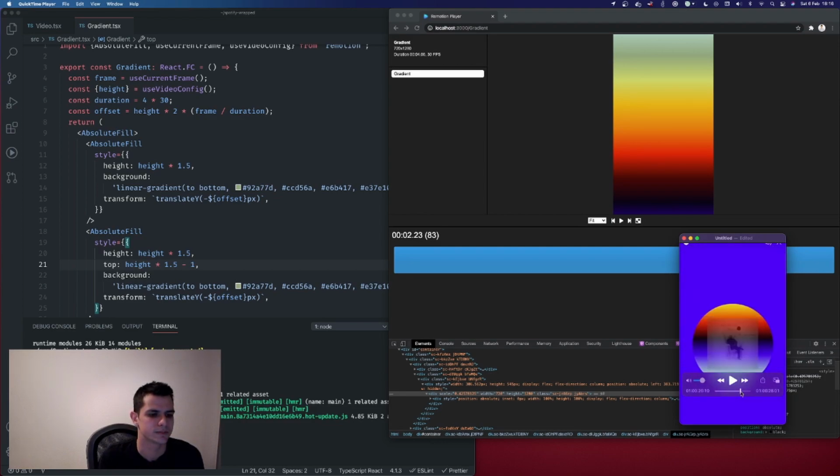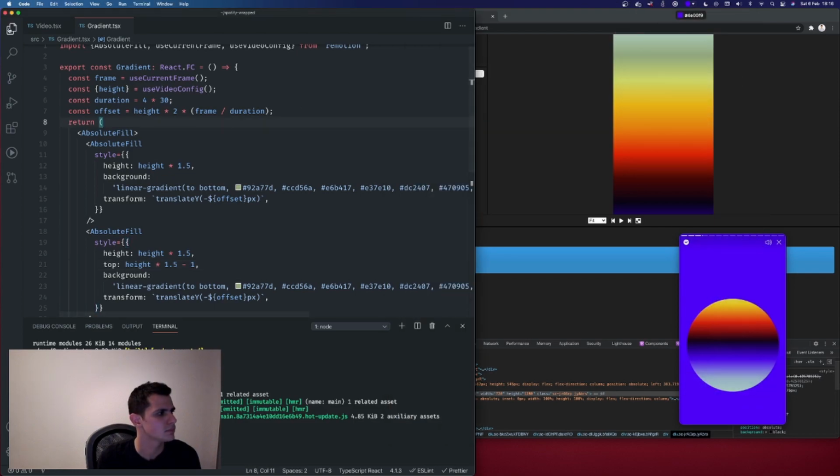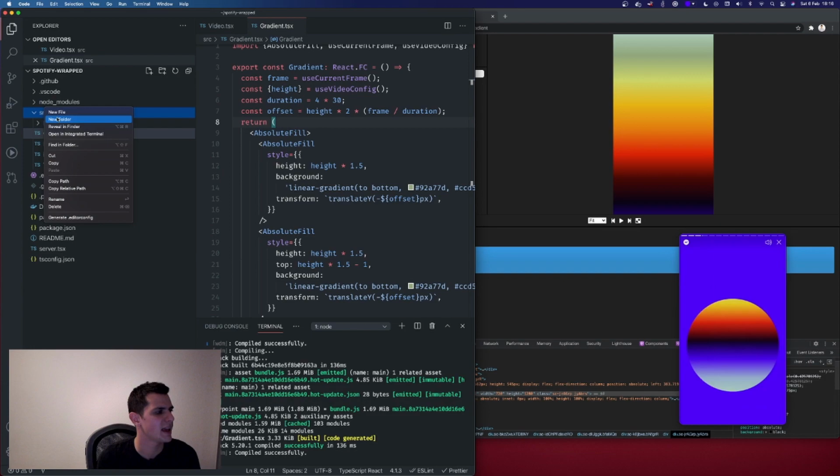So let's start by picking this color, and I'm gonna make a new composition. I'm gonna call it scene 3.